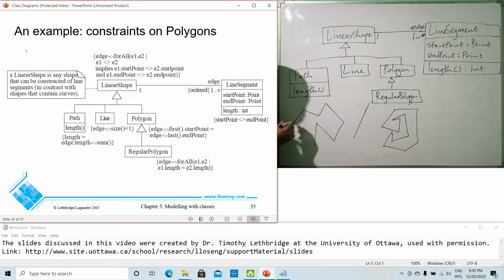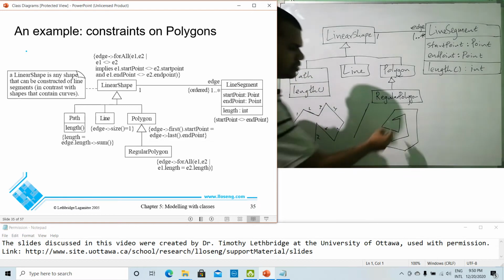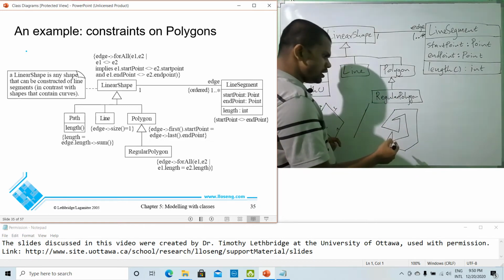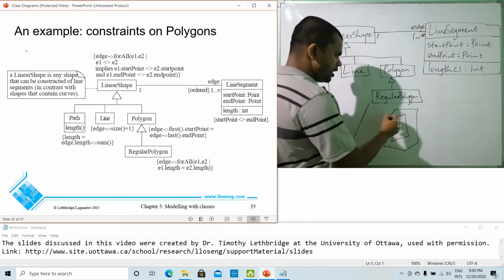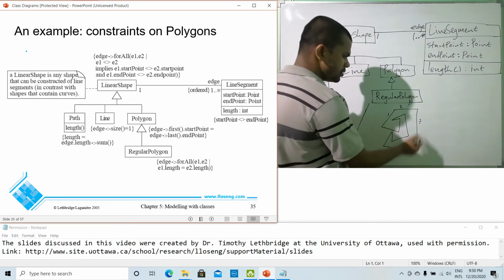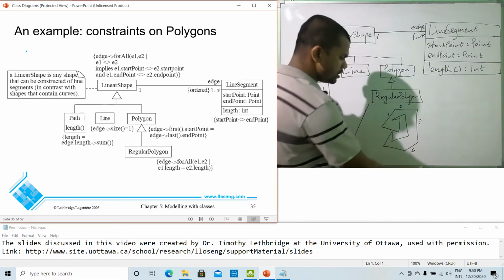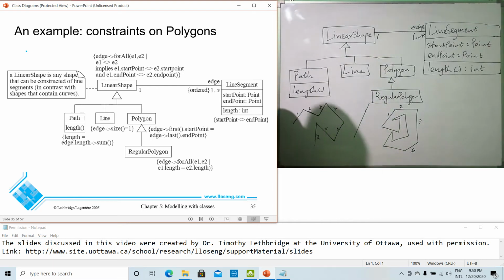Here to this edge we have connected this one, then to this one, to this one, to this, likewise 1 2 3 4 5 6 7. Here also order is important. 1 2 3 4, likewise the order is important.